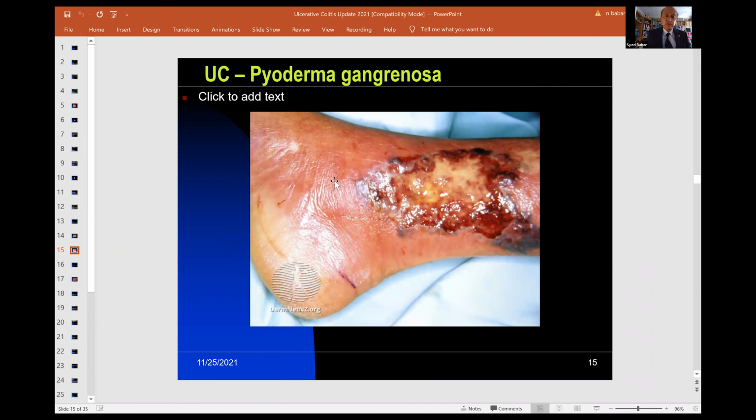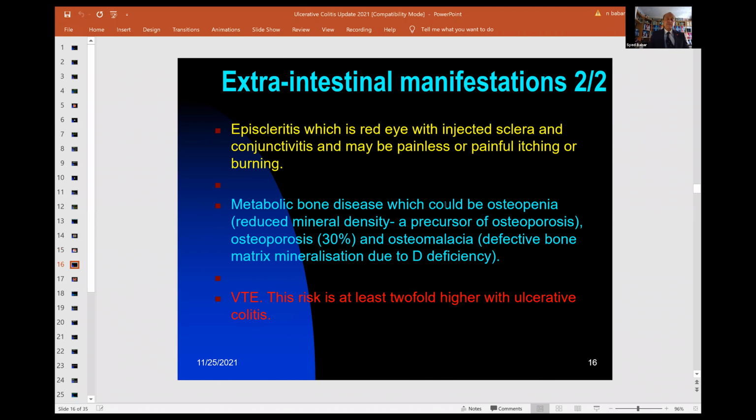It can also produce or be associated with pyoderma gangrenosum, and in this patient, a large chunk of scar has already been excised, and the area with pus and chronic inflammatory tissue refuses to heal. So this would probably require a flap graft, vascularized graft transfer when the patient is infection-free. Bone disease and eye diseases are also common.